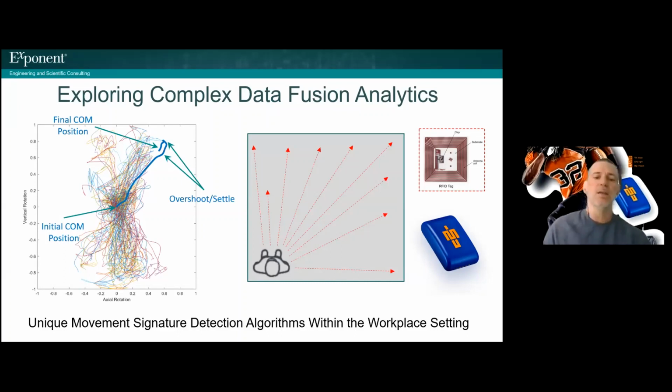So based on a certain movement, we can say this is movement where they go from point A to point B, or they lift a box and move it to the second shelf versus the first shelf. Through fusing these data together, we can look at their local movements, but also how they perform these movements in this corner of the factory versus the other corner, maybe where it's a more constrained space, there's more noise, and so on and so forth.